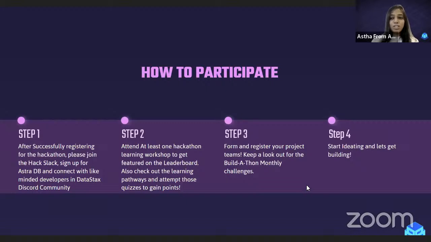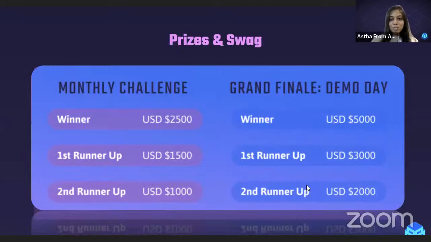And now, what do you get out of participating in the hackathon? We have some really, really cool prizes and swag available for you. Like we mentioned, it's definitely very flexible in terms of how you want to participate, and that's why we have prizes for monthly challenges and the grand finale. For the monthly challenges, the winning team would get 2,500 USD. The first runners-up would get 1,500 USD, and the second runners-up would get 1,000 USD as a team. Those are the monthly prizes for each challenge month.